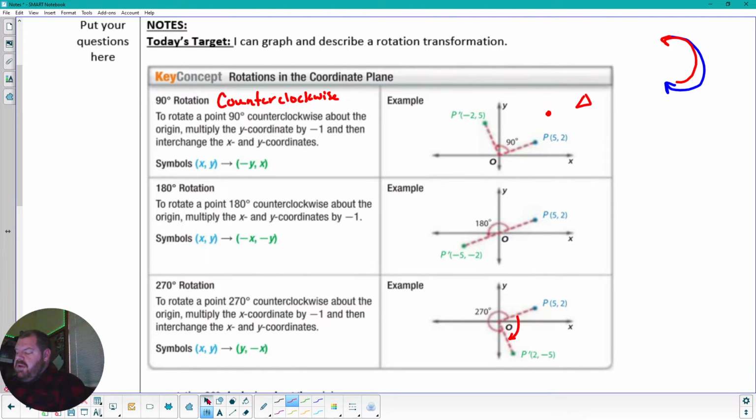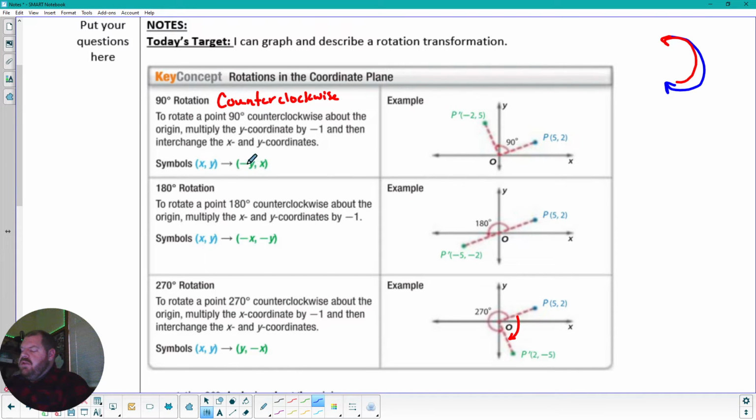The basic strategy, even in higher levels of math, is to take this, move it to the origin, rotate it 90 degrees, and then move the origin back, and that's where it would end up. Okay, so we're just going to focus on rotations about the origin, because that's where everything needs to start making sense. So I do mainly focus on the symbols, on the coordinate notation of what the coordinates turn into when I'm doing a rotation.